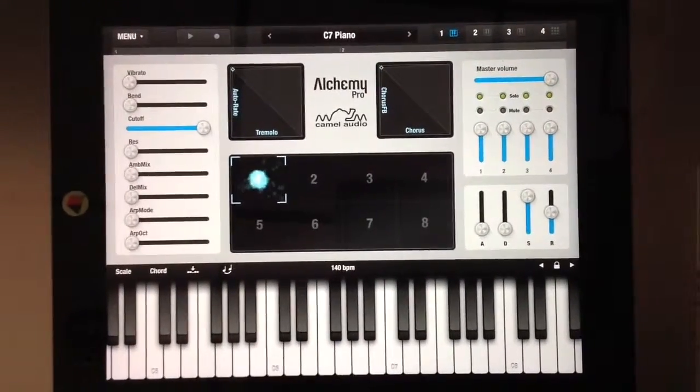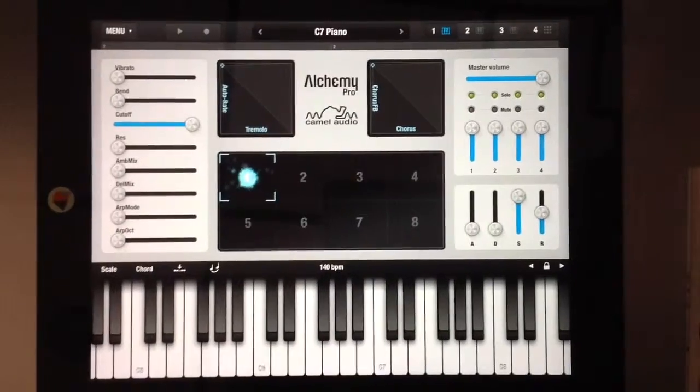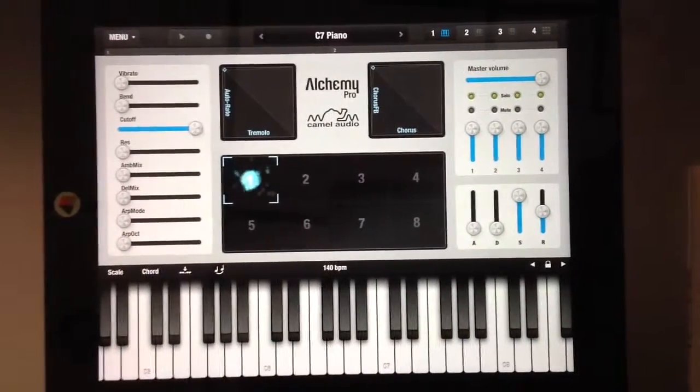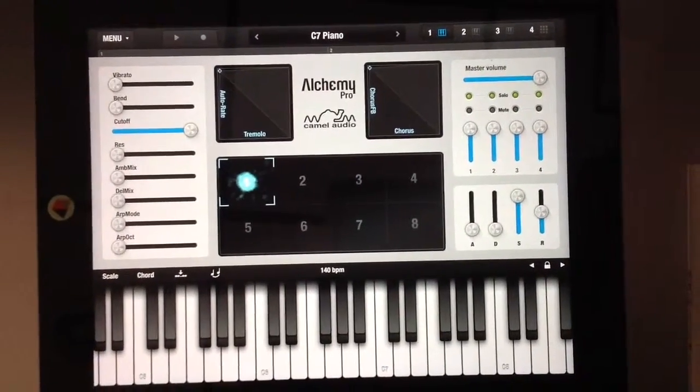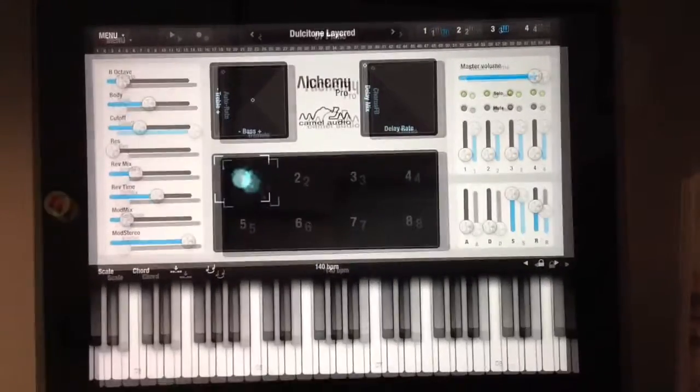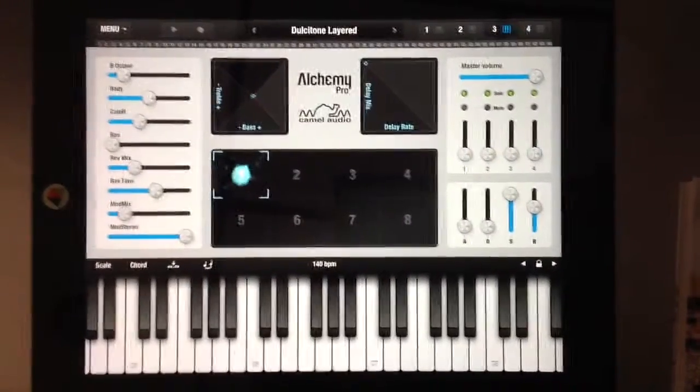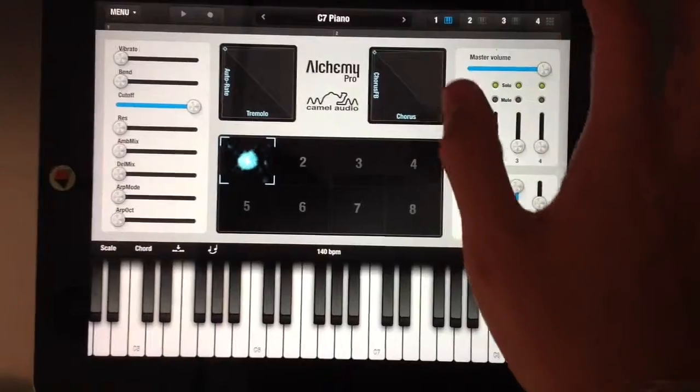So basically you want to keep things simple, all right? And that's one tip that I want to leave you before we get into the details of the song. We're going to take a look at the simplest layer of the song first. So let's take a look at layer 1.